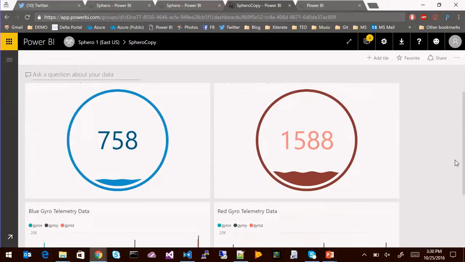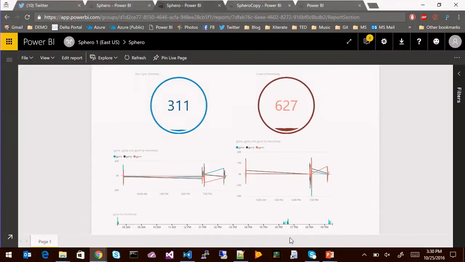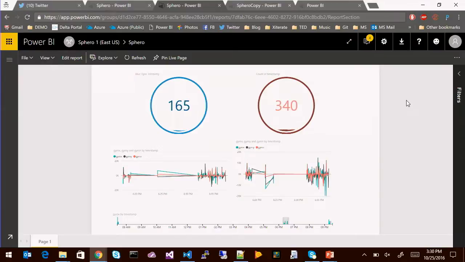And if you're at a better resolution, you would be able to see this too, which is the XYZ coordinates in a line graph of the gyro data as it's coming in. And you can do cool stuff like create a report and then have this time slicer here that should, if it's all working, allow you to drill down into specific events as they're happening.